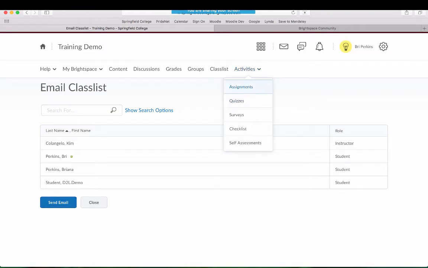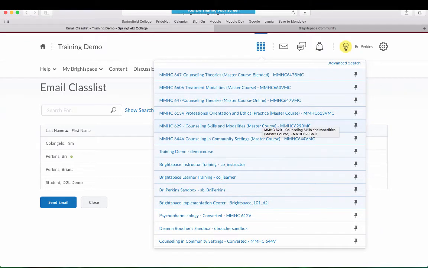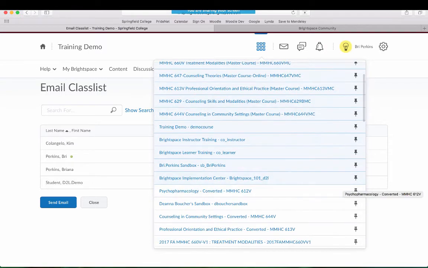Activities are where all your activities are going to live, assignments, quizzes. They're also located in content and referenced there, and Kim's going to go into those a little bit more. The one last thing I want to show you is up at the top here, right above your nav bar, we have what's called the 3x3 or 9-point matrix. I've also heard it called the waffle. So it really depends on what you want to call it. Kim and I have trouble seeing the waffle, but I've been assured it's there. If I click on the waffle, you can see here's all the courses that you are currently teaching. If there are ones that you had taught before that are loaded into D2L, and this may not be the case for the pilot, but in the future, that you wanted to reference back quite a bit, you'll notice these little pins on the side.